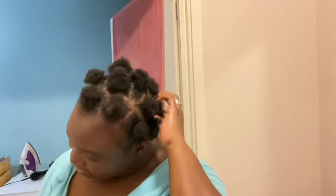I don't know what this hairstyle is called, but when I was growing up, we used to call it buns. Puff puff. That's what we used to call it when I was growing up.